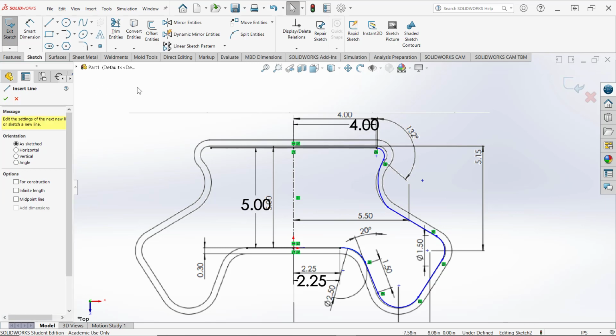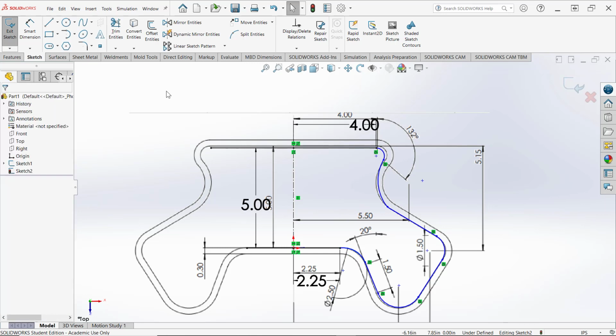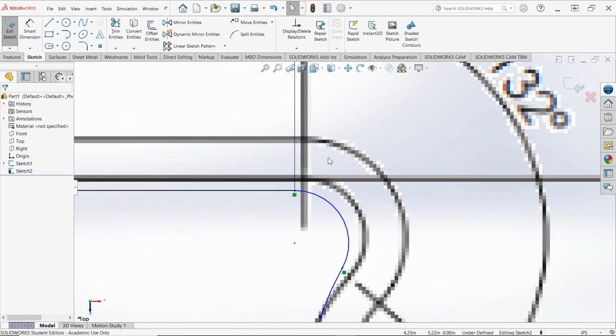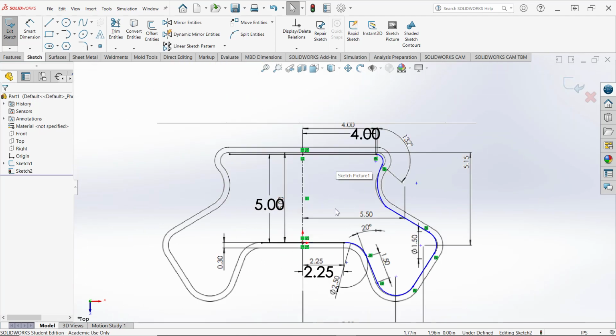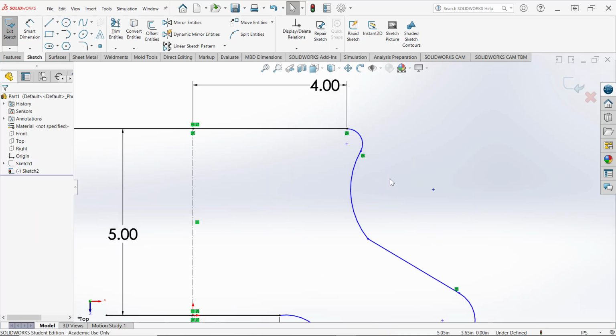Okay, now we need to put some dimensions in here, and I see that it's 132 degrees across this arc. So let's zoom in on that. And now it might be that I've got this in here, it might be best to hide the visibility of that first sketch, or the image, so it doesn't interfere with what I'm doing.